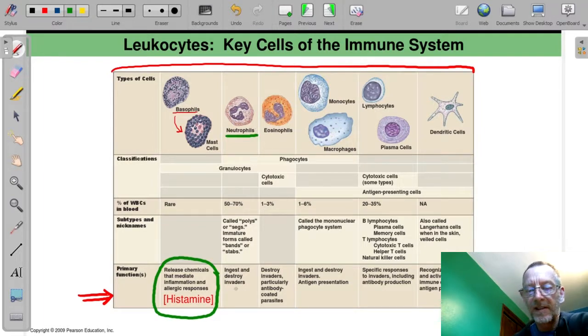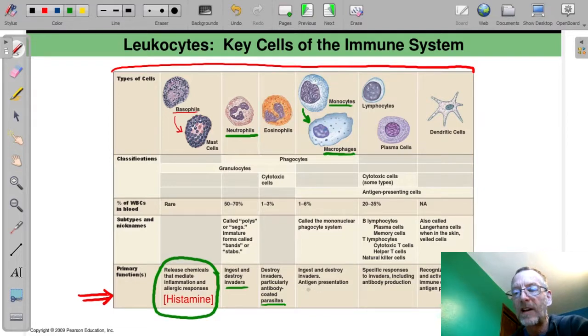Neutrophils, as we go through this, they are strongly phagocytic, so they ingest and destroy. Eosinophils, we won't do much with those. They're quite rare in the blood. Their numbers seem to become elevated with certain parasitic infections. And then the monocytes, again, are related to macrophages. When these cells are circulating in the blood, we call them monocytes. And when they go out into the tissues, we refer to them as macrophages. And again, we'll go through each of these in a little more detail next.